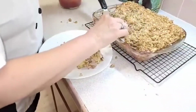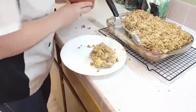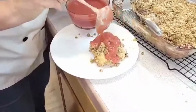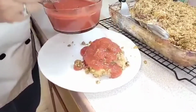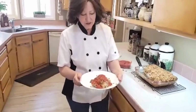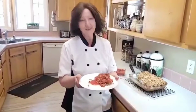And then, to add to this yumminess, we are going to pour a little bit of this sauce right over the top. Or maybe a lot of it over the top. So here we are. And you can serve this with bacon, with sausage, whatever you want. Enjoy!